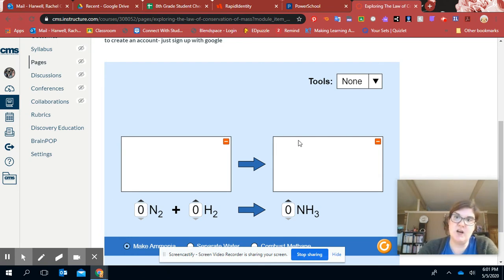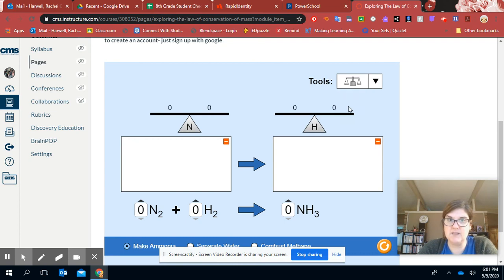So if I start here, oh, I like this little tool up here. I can make it look like a balancing beam. Here I have N2, which is 2 atoms of nitrogen. That subscript means those 2 nitrogens are bonded together. They count as 2. And right here you have some room for coefficients. As I start piling on, you can see there are 2, 4, 6, because I'm going to add 2 every time. So you're always going to multiply your coefficient by your subscript. Clearly not balanced. I don't have any of those over here, so I'm going to clean this back up.